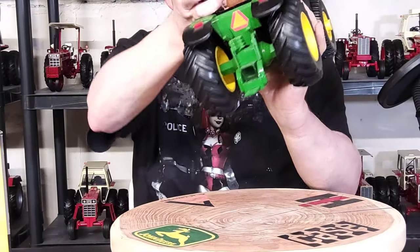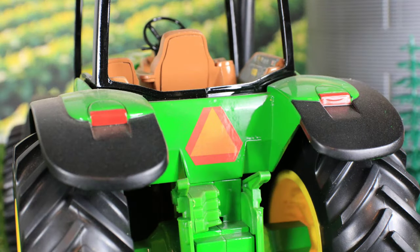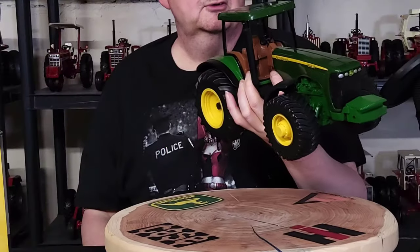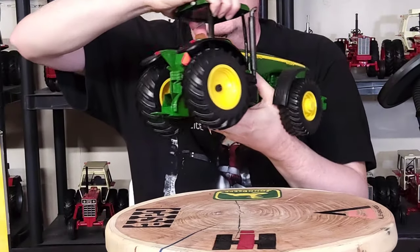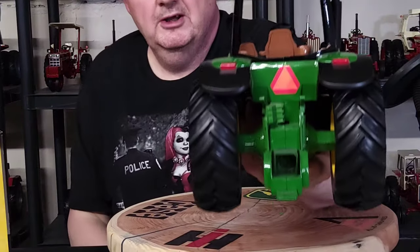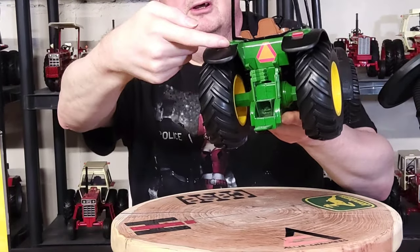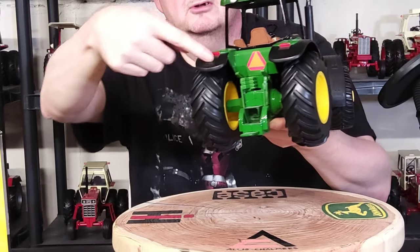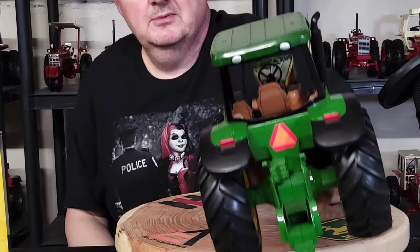Back of the fenders. I do not like the fenders on this thing, the way they really roll back. In a way I don't like them, in a way I do, because it reminds me of the 5020 and 6030 fenders. So in a way I like it. Weird. But the fenders are green with the black outer trim. There's some brake lights here in the fender. Pretty nice. Small slow moving vehicle sign back at the bottom of the cab.